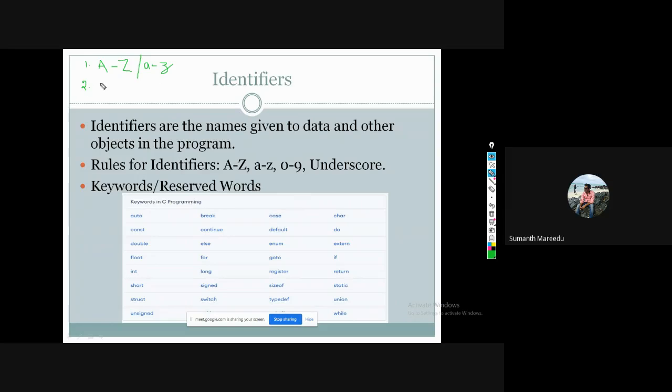And second, you can use digits from 0 to 9.